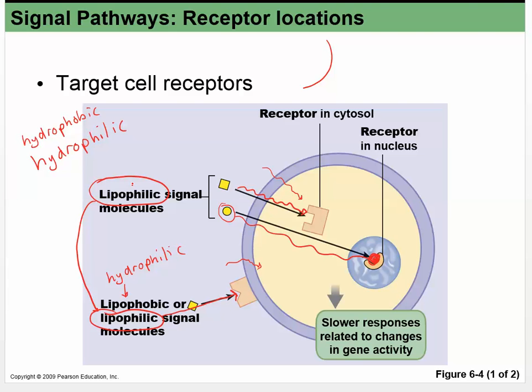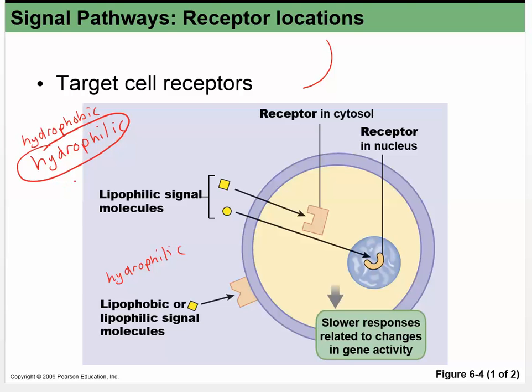So that means that lipophilic, which I labeled here, and lipophilic, which I labeled here, they can either go through the membrane or they can bind to a receptor on the outside. They can do any of them. Now, if we look at the other ones, the hydrophilic, in this case they're talking about lipo because they want to make it clear that it either likes the lipid or it doesn't like the lipid. So hydrophilic, which is the same as lipophobic. I didn't invent all these terms. I just try to help you keep them straight, and I try to keep them straight myself.